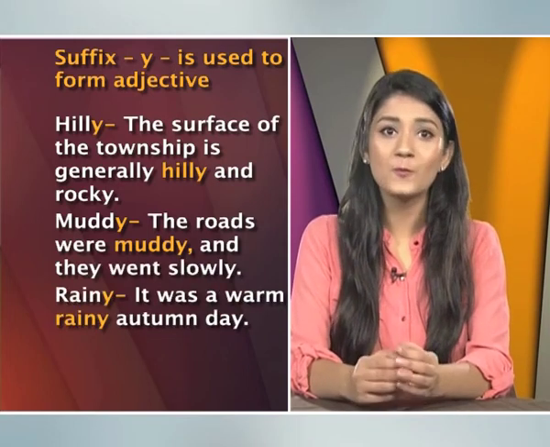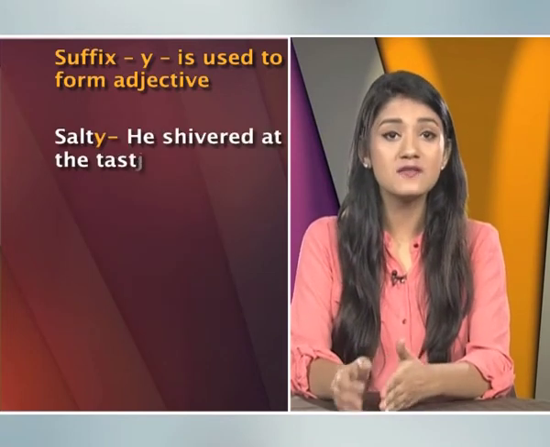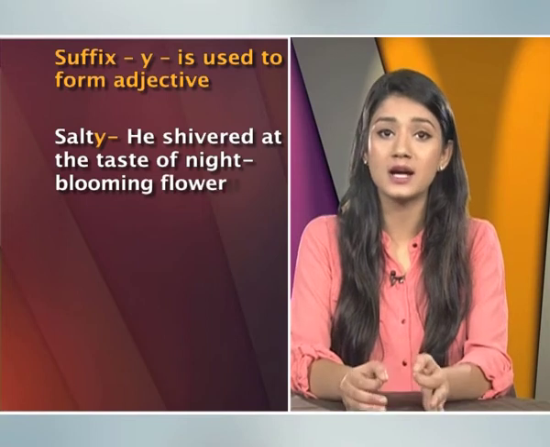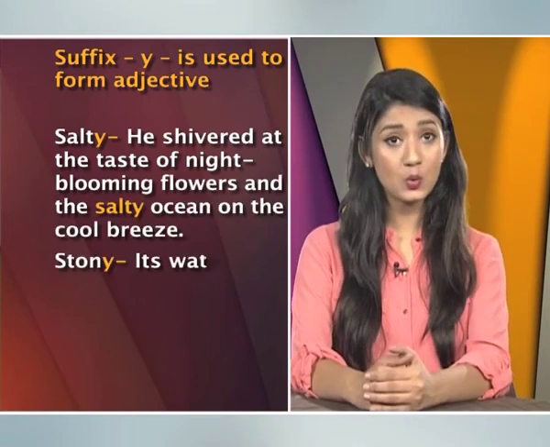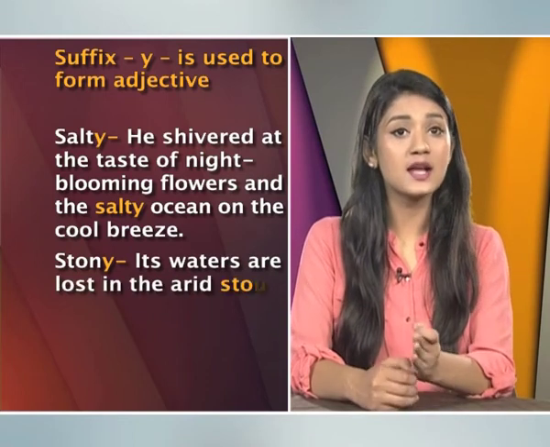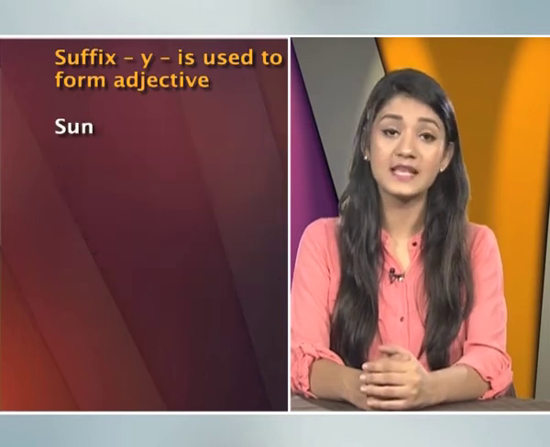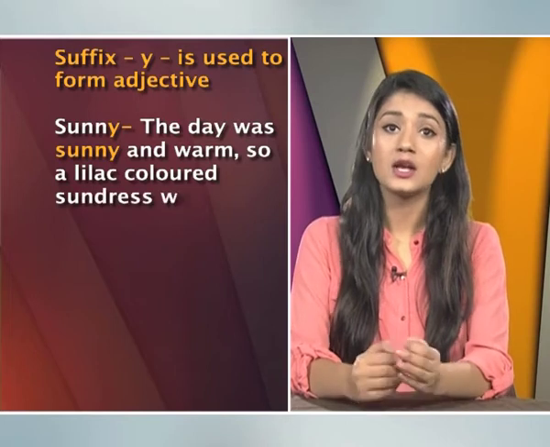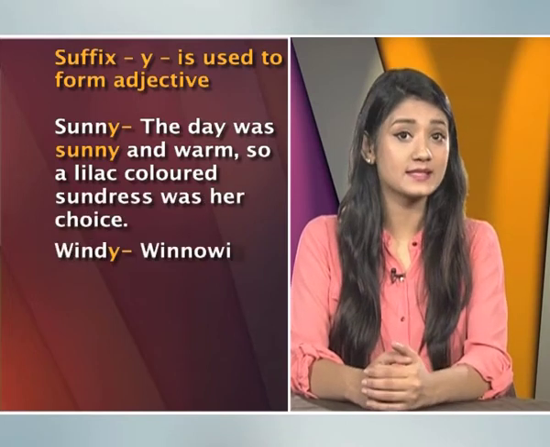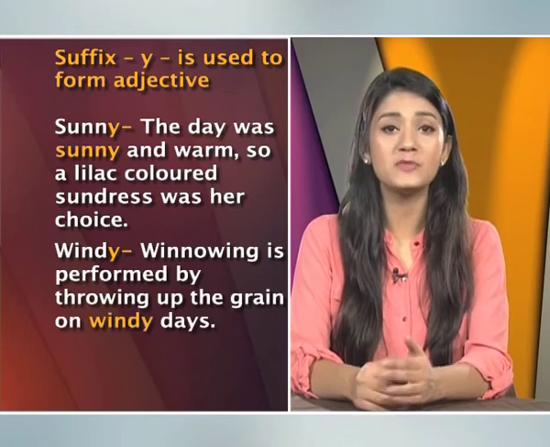Rainy, it was a warm rainy autumn day. Salty, he shivered at the taste of night blooming flowers and the salty ocean on the cool breeze. Stony, its waters are lost in the arid stony plateau of the soil. Sunny, the day was sunny and warm, so a lilac-colored sundress was her choice. Windy, winnowing is performed by throwing up the grain on windy days.